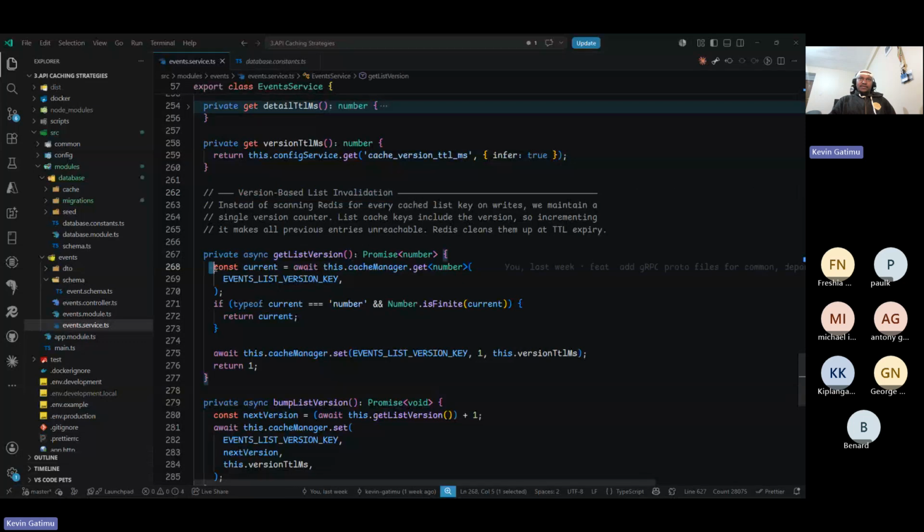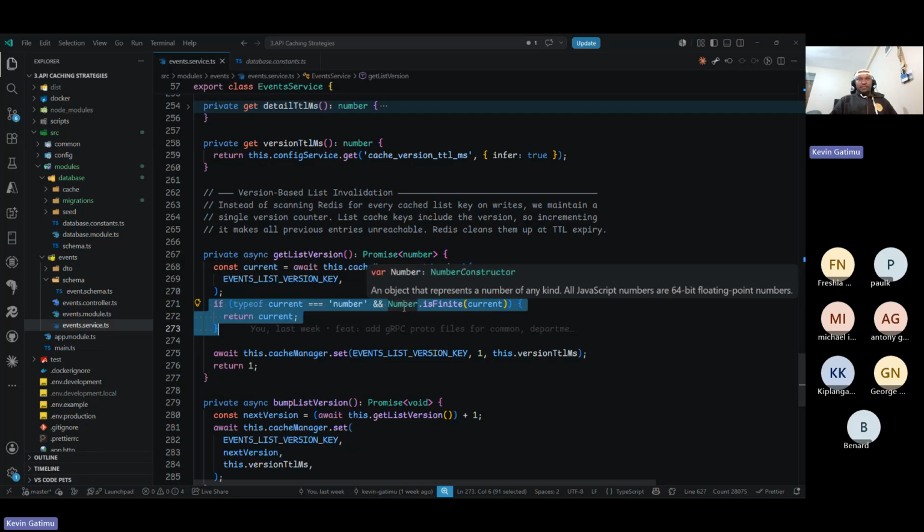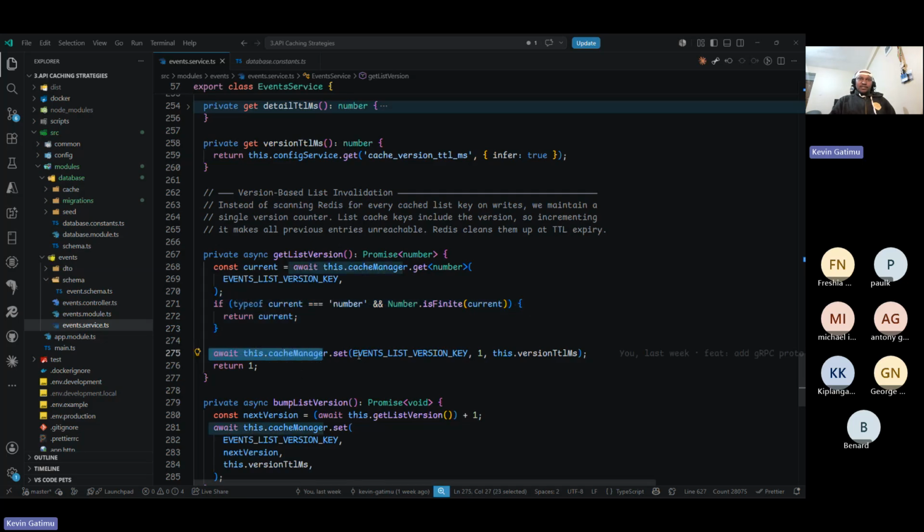We are just going to get the current version and see whether we have an error with that, because we can pass a number which is crazy. So we are going to make it a number and check, is it finite? And then we are awaiting the cache manager and setting all the versions we have and then returning this as well.